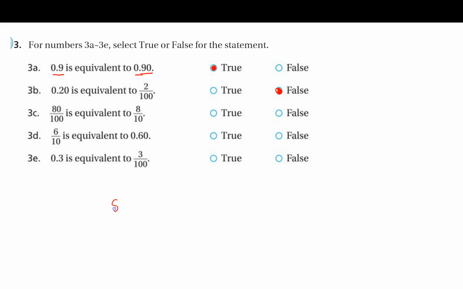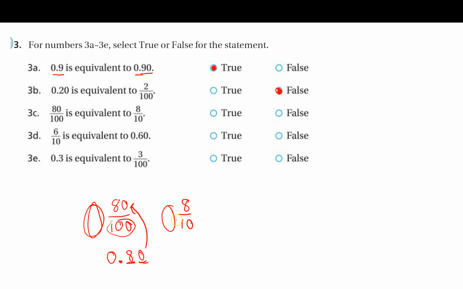All right, the fractions, 80 hundredths and 8 tenths. Well, let's write these as decimals. Do we have anything in the ones place? No and no, so 0. And then our decimal point, we have 80 hundredths. This would be the tenths place, this would be the hundredths place. How many hundredths do I have? I have 80 of them. Get that number from right here. The denominator tells me how many place value spots I need, and then the numerator tells me how many hundredths I have. I have 80 of them.